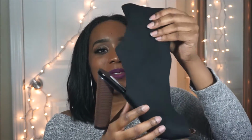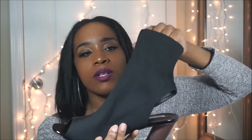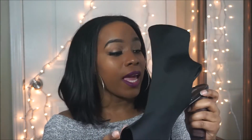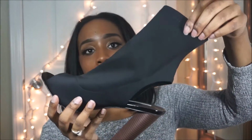Okay, some booties that I got are, I remember the name of these ones, the Kingdom Come booty. Again, it has that stretchy material. They have some thigh high ones too. I didn't get those ones. Again, these are by Kate Robin. And they have a gray color now. I think they had a navy. Not sure. They might have had a navy, but I'm loving these booties.